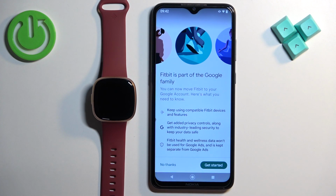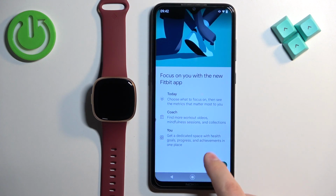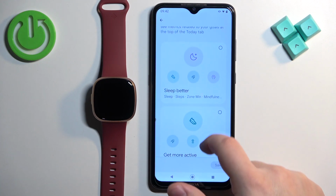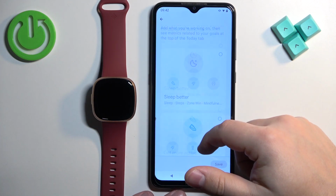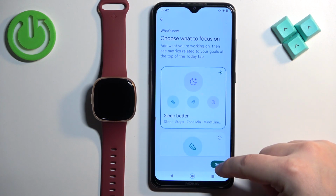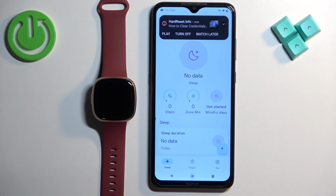Right here we can move our Fitbit account to Google account, basically connect them. I'm just gonna tap on no thanks and tap on got it. Here tap on continue, continue, and right here we can select on what we want to focus on with our app. I'm gonna select sleep better, but you can select anything you like, and then tap on save. And at this point you should see today page of the app.